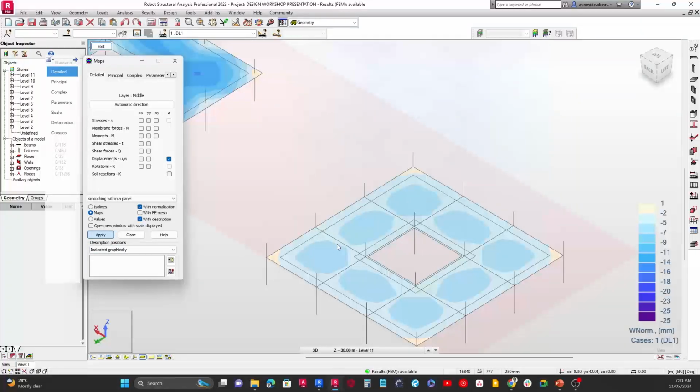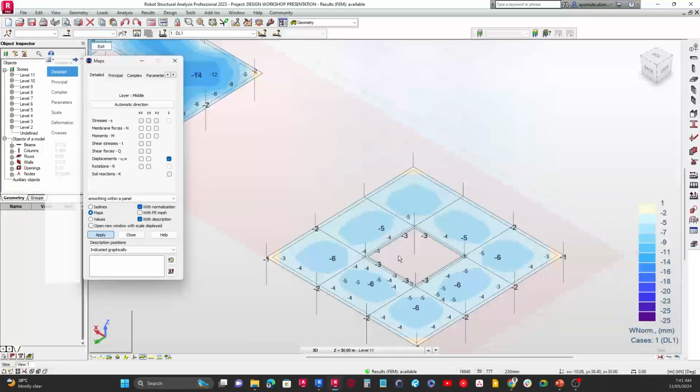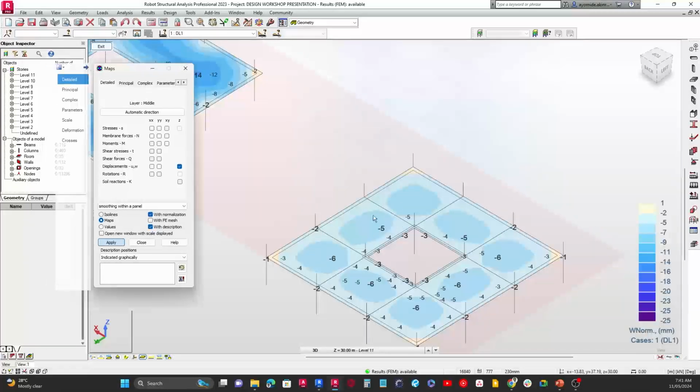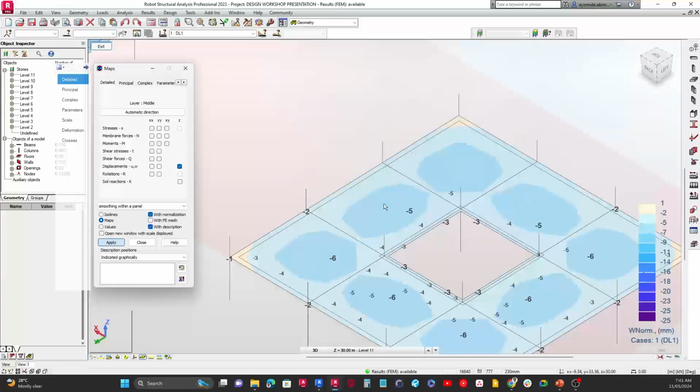Let's go ahead and apply this. Just waiting for it to load. All right, yeah, so you can see that compared to that value here, you can see how little it is over here, right? So you can see here that the higher the floor is, the greater the displacement.